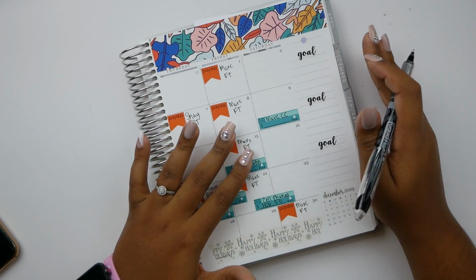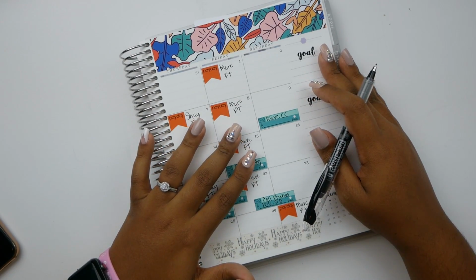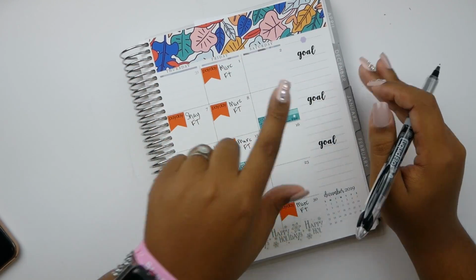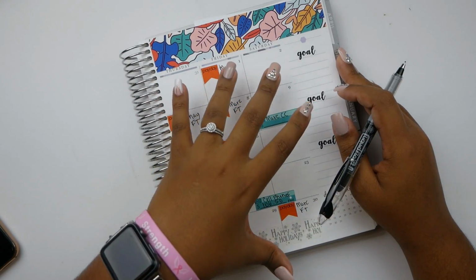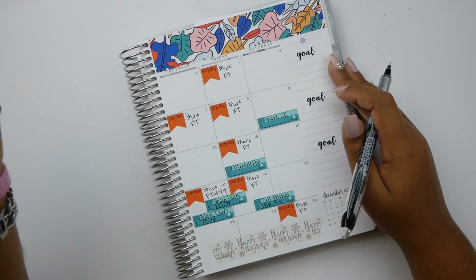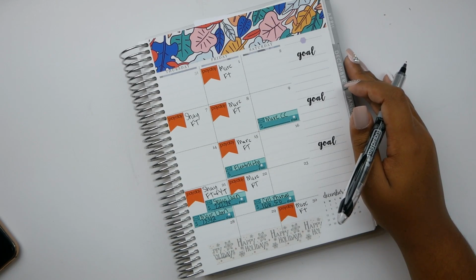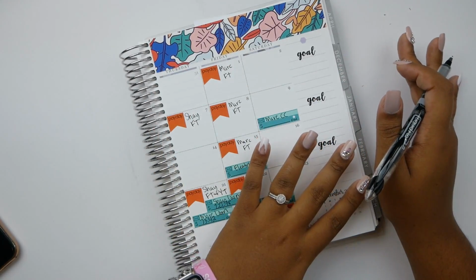But assuming that happens, obviously we have some big hefty goals that we would like to get completed in November. But I actually don't like writing out my goals until the beginning of the new month. I like doing my budget like a week before the new month starts, because we could go ahead and meet some of those goals in the previous month. For October, we may go ahead and meet some of the goals that we would set for November.